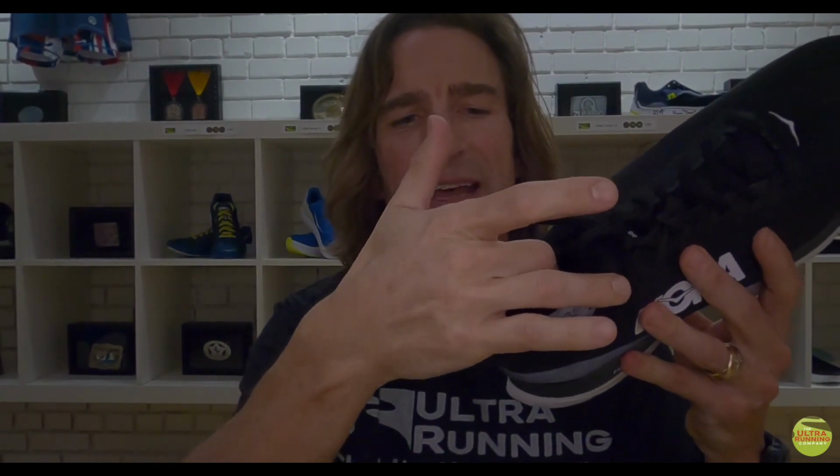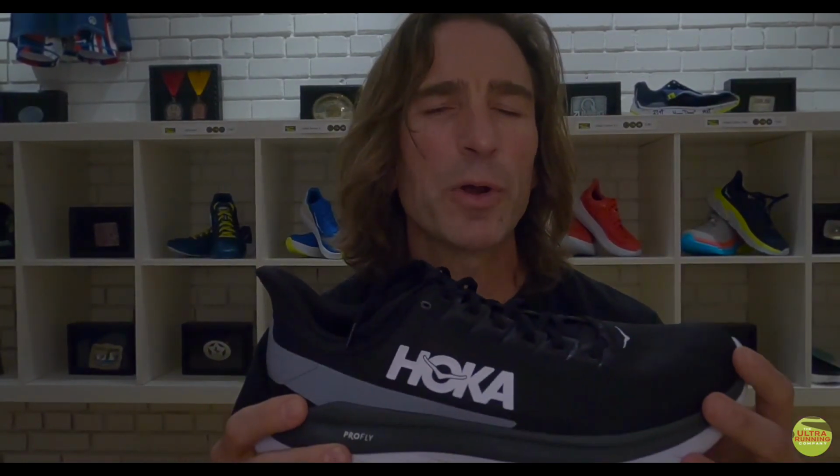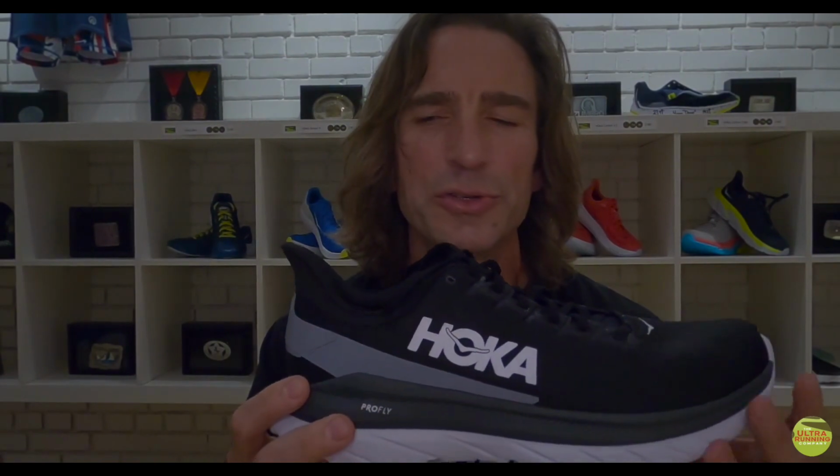Your foot goes in, it's got some interior cushioning that holds your heel in place, and then your Achilles comes right out and it doesn't have the pressure that you get on a lot of shoes that really dig in a little bit. Hoka says it's easy to pull it on there. Once again, I've personally never had any problem pulling my shoes on, so I appreciate their ingenuity, but I think for that purpose, this is just another way to skin the cat.